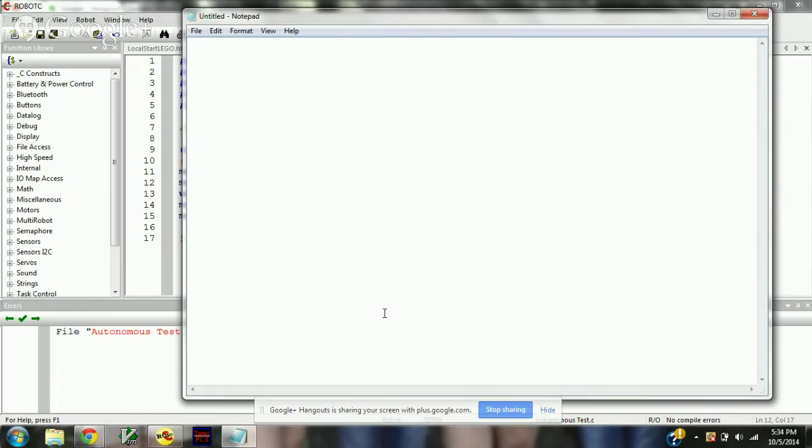So for example, let's go ahead and say that we wanted to make a square. So we're going to call this make a square. Step one in making a square is to go forward. Let's say that we're just going to go forward for 1 second. So we'll do what we're already doing. This square is going to go to the right. I just decided. So we'll want to turn to the right.